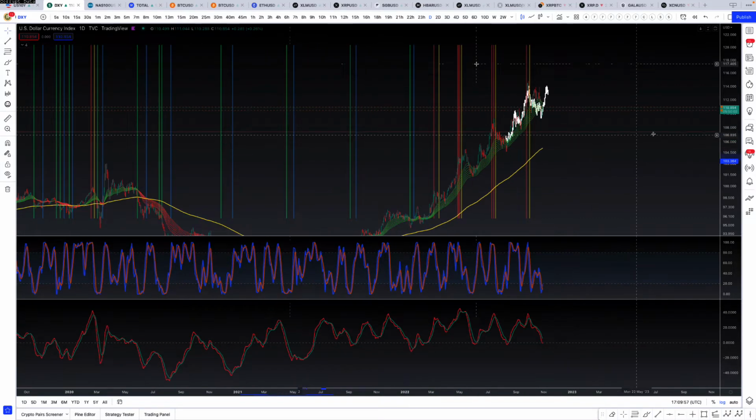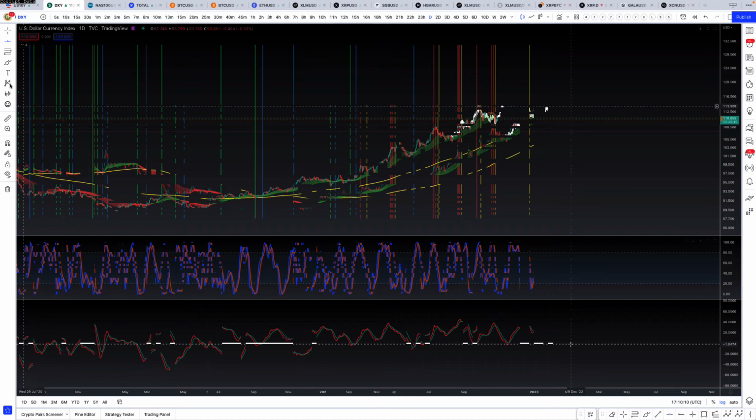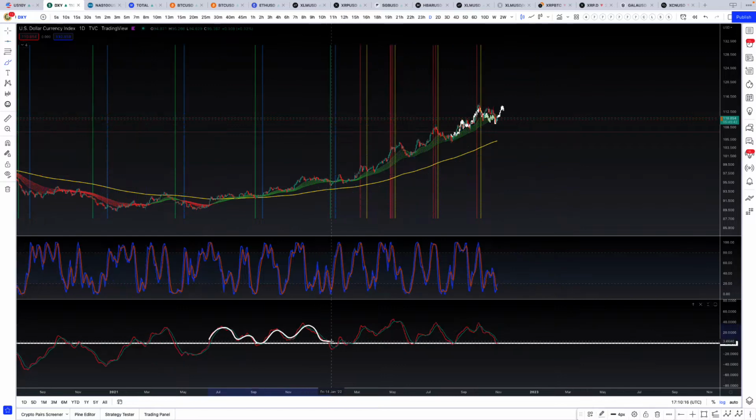How I think we're going to get that is if this TSI crosses below the zero line right here. You can see that we maintained above it this whole time here. Sometimes we've poked our head through, but for the most part, we've been holding this positive territory in the TSI. Besides this point, we almost broke down, but we reclaimed it, held that support. And you can see this same wave pattern that's coming here.